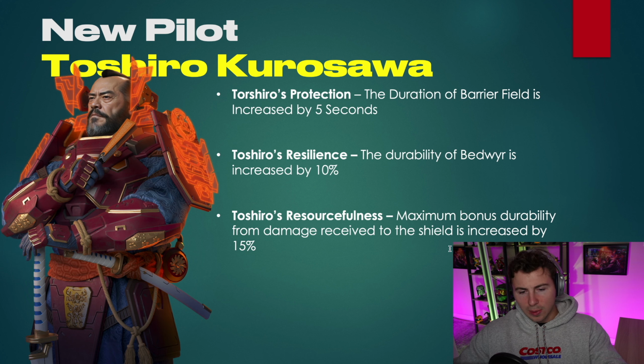Toshiro's resourcefulness. Maximum bonus durability from damage received to the shield is increased by 15%. Remember, the absorber shield on the Bedyr, how it works is the more damage you fire at the absorber shield, the more durability the robot then boosts itself up by. Does that make sense? So if you're shooting at the shield, you're actually making the robot stronger, okay?